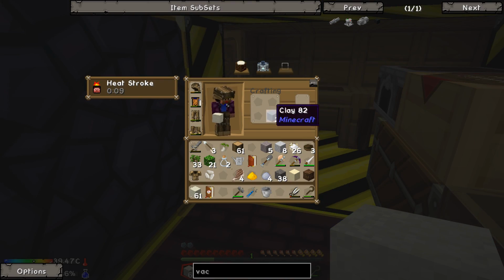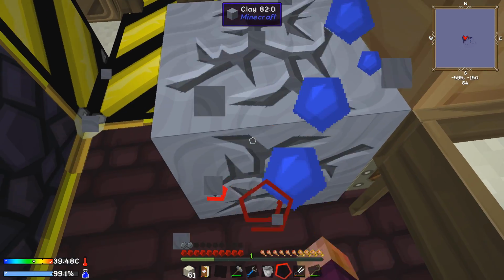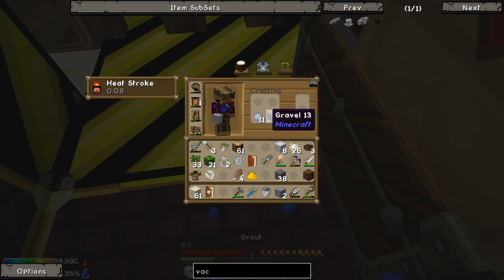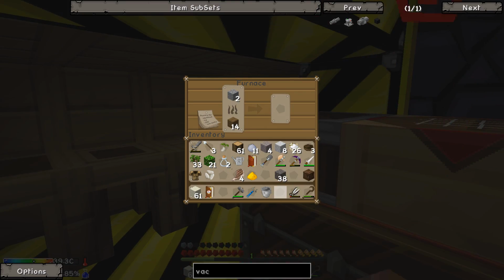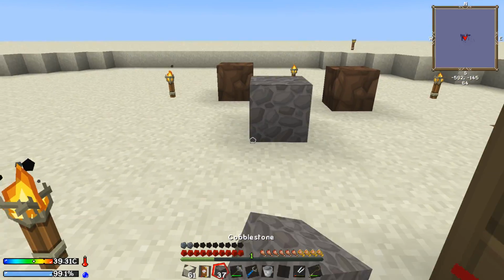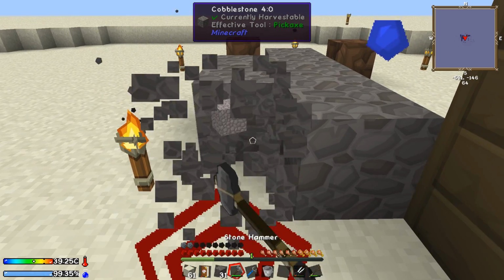So I'll turn all these into clay balls. It's just easier. Grab all of you. We can make ourselves a little bit of grout. And by a little bit, I mean two pieces, which we could start smelting up. And whilst we're waiting for that, what we should do is get this guy and just start doing a few more of these like this. So we'll get our hammer. We'll break this down a little bit.